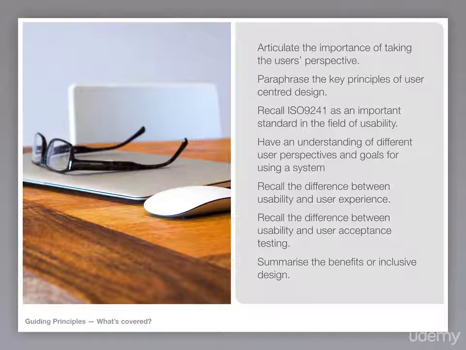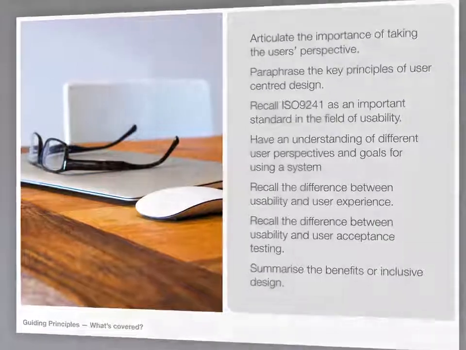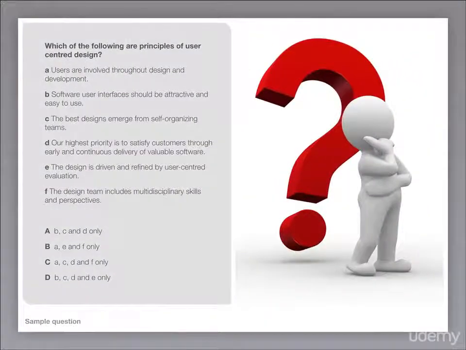To give you an example of the kind of question you might be asked in this particular part of the syllabus, here's an example of that. This question asks you which of the following are principles of user-centered design. And some of those are, and some of those aren't. And your job would be to identify which is the correct answer. So that's the first area of the syllabus for the Foundation Certificate, guiding principles.